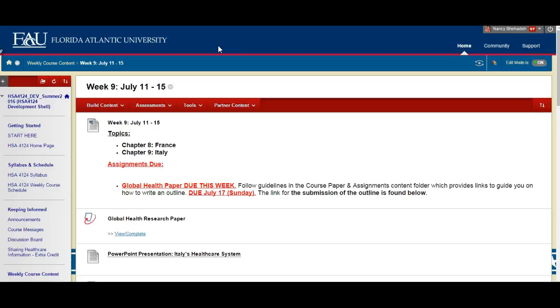I do have specifics on the requirements for this paper, which is found in the syllabus. And there's also a sample paper, so you could get a better idea of the format that I expect you to follow. And you'll find that in the course papers and assignments link found on the left-hand side course menu bar. So this is the menu bar, and it's actually a little further down.